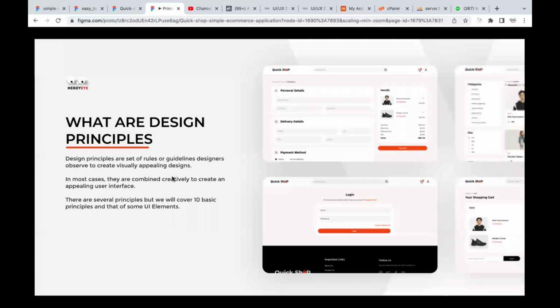So basically, the 2-day class is just to cover design principles for UI designers. Yesterday we covered the first 10 basic principles. I clearly explained that principles are basically guidelines that, if we follow them, will further improve our user interface, right? So it's always good, whenever you're starting this particular career and coming up with visual designs, to know some of these principles to guide you and aid you to come up with amazing interfaces for users, right?